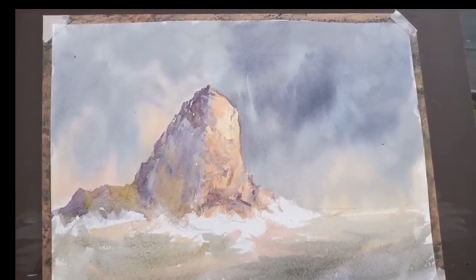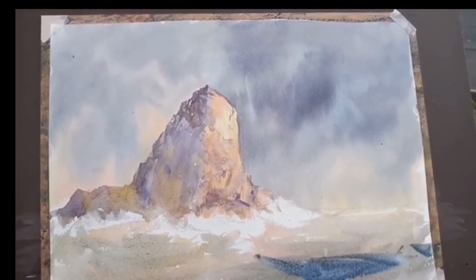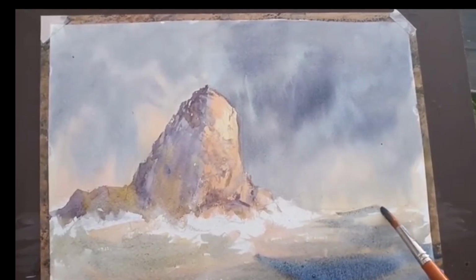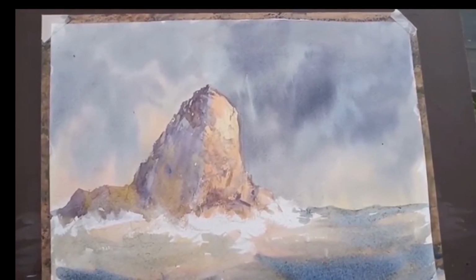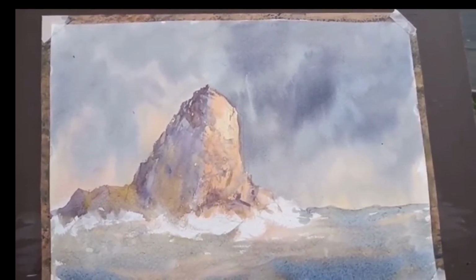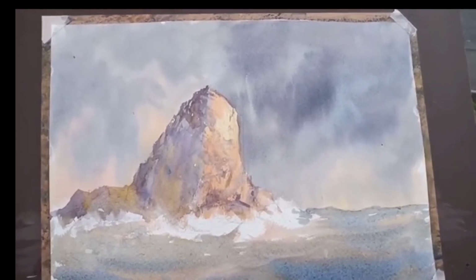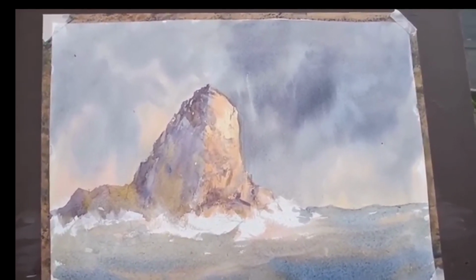What I'll do, I'll get the blue in now, darker blue in. Right, I get the blue in here too. So we've got various colours in here that I can work on and give this sense of a very rough sea. And what I can do is change the brush to a flat, which I'm going to get a darker colour, very dark now, and a lot more paint, less water. That's got to work on all the time.